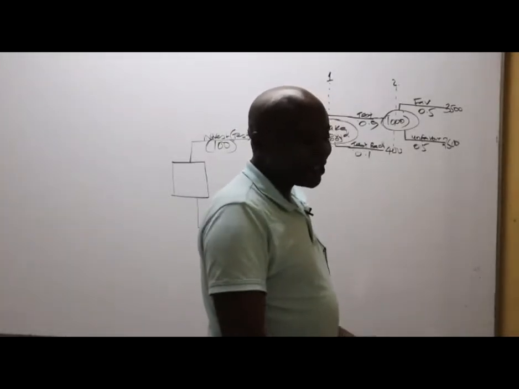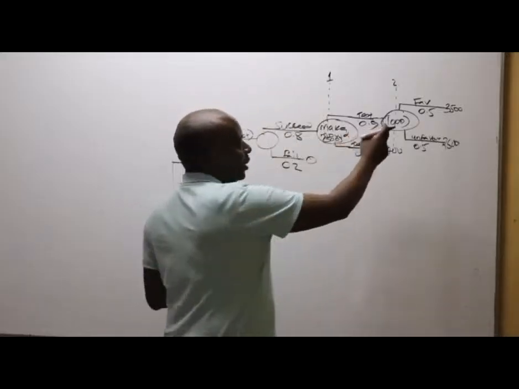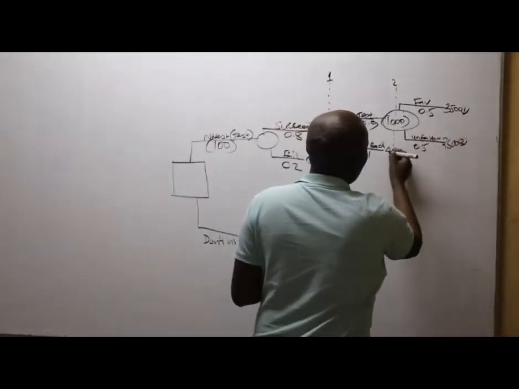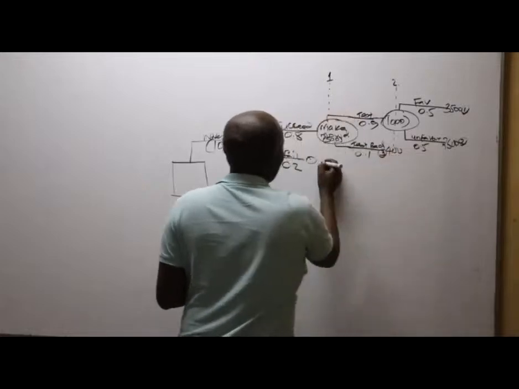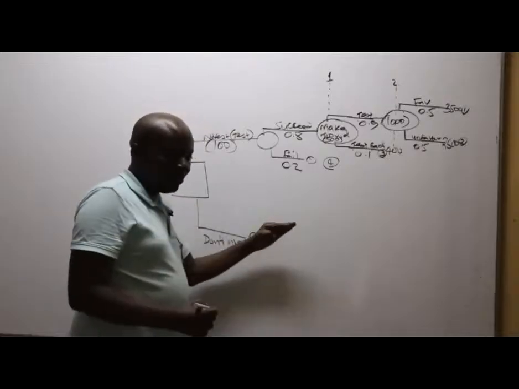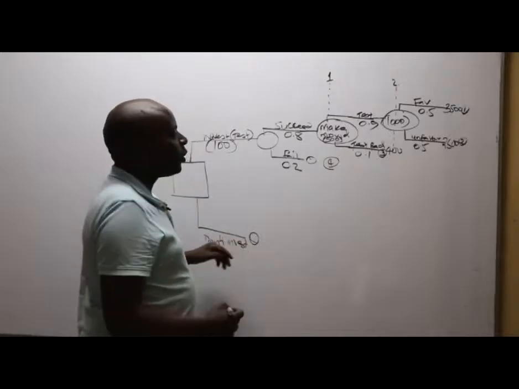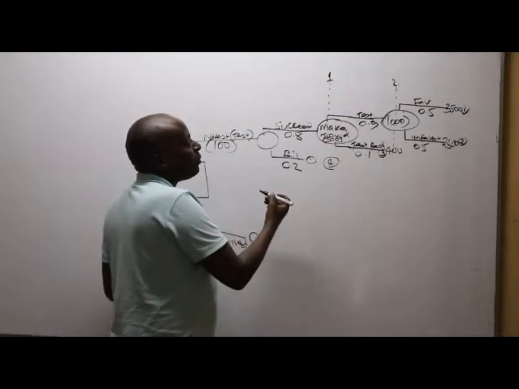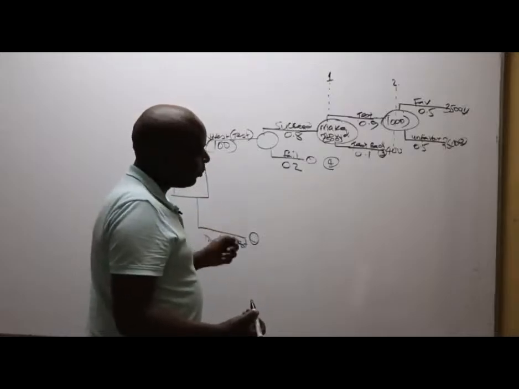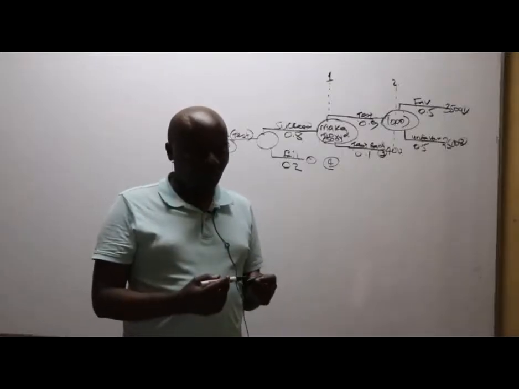Now, ladies and gentlemen, remember the first step is for us to draw this tree, and then come and give us the branches. Branch number 1, branch number 2. This is branch number 3. This is branch number 4. You don't have to label branch 5 because this is quite independent, and we know the final outcome. So for each branch, is there somebody who remembers what we're supposed to do for each branch?